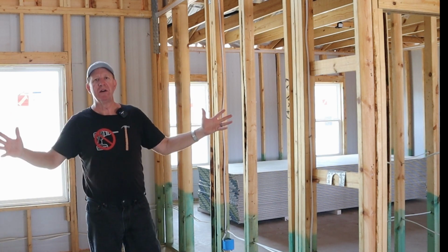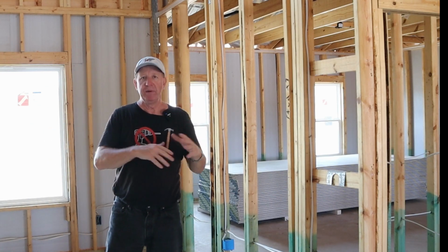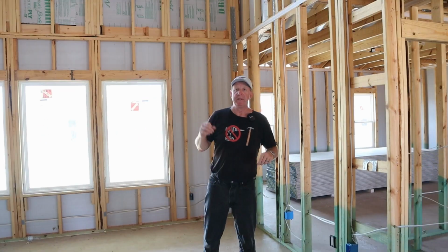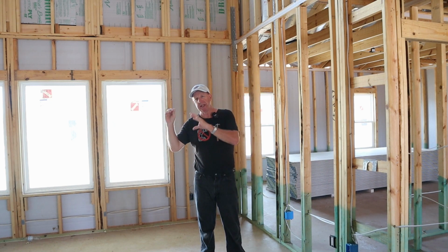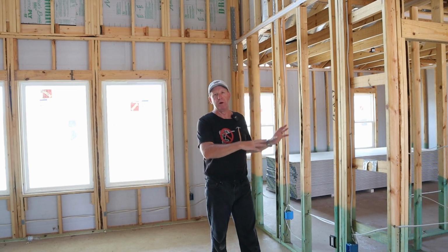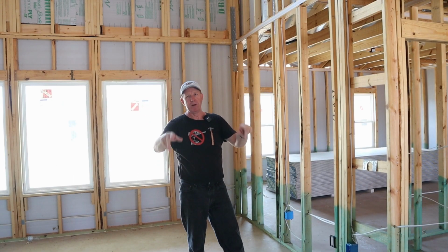And what they do here is they have anywhere from 4, 5, 6, 7 different floor plans, single story, 2-story, 2-bedroom, 4-bedroom, different varieties, and they just mix and match them throughout the subdivision. You go through and pick what you want. But again, if you get in before they start building, some of these you can choose a different kitchen or a different master bath layout and things like that. But that's not what I'm talking about. What I'm talking about is a lot more. Better construction options is what I'm going to be talking about. Not do I get a bathroom tub over here or do I get it over here? That's not what I'm going to get at.